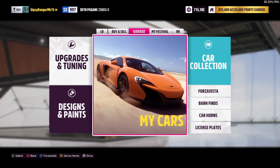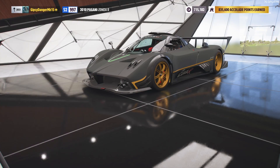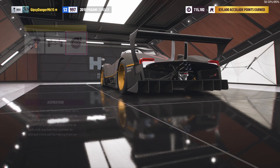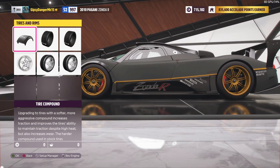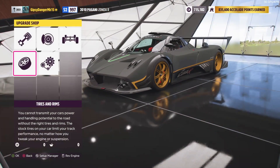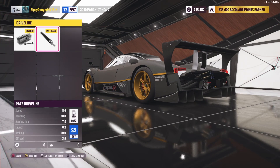I've already pretty much done the tune all the way to where I want it to be, so we're just going to leave it. I'm going to show you what I did for upgrades. First things first, we went for twin turbos. It's still rear-wheel drive, and I will not be changing that. The tires are already upgraded all the way from stock, then we just widened them all the way in the front and in the back — it didn't change the rim size at all. We added the race transmission 7-speed, but we didn't really tune too much out of it.